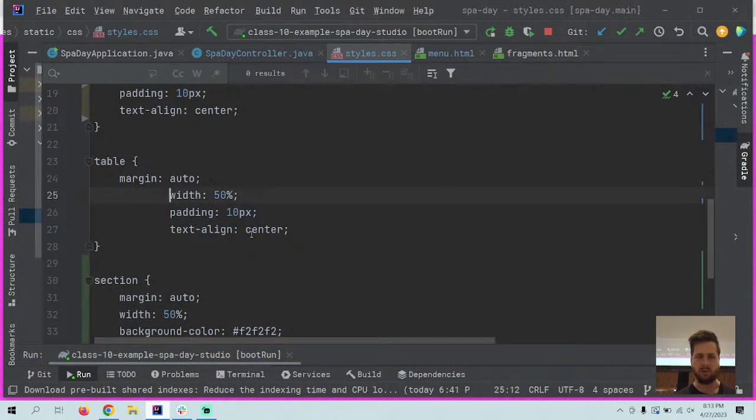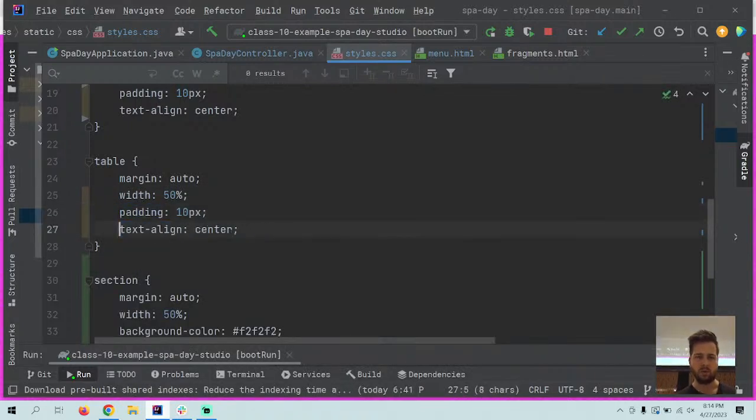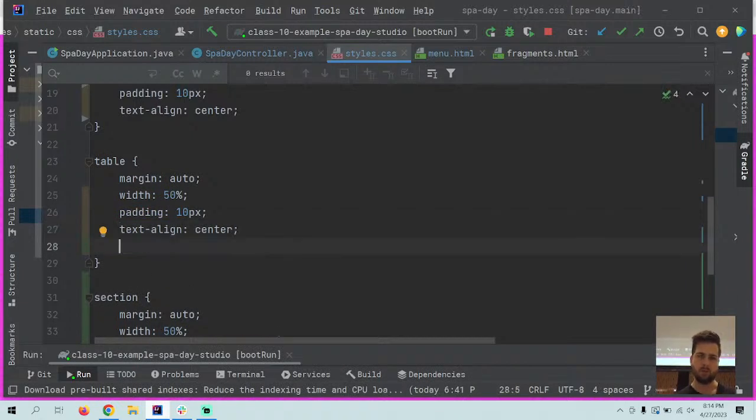Here's what I'm going to do real quick, though. I'm going to take my table CSS and I'm going to say TD.